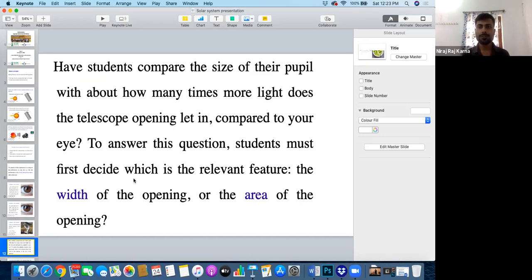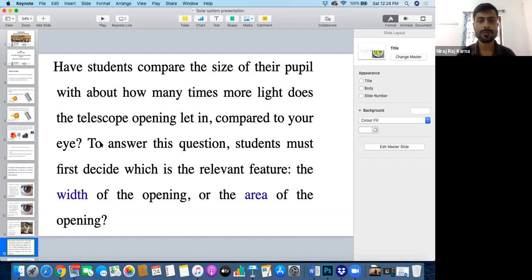Before we do that, again we can ask our students questions. Have the students compare the size of their pupil with the telescope opening: about how many times more light does the telescope opening let in compared to your eyes?